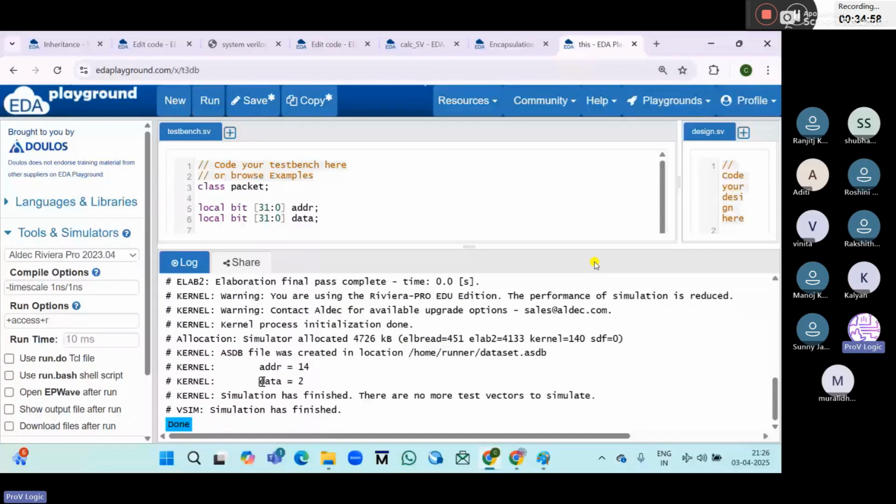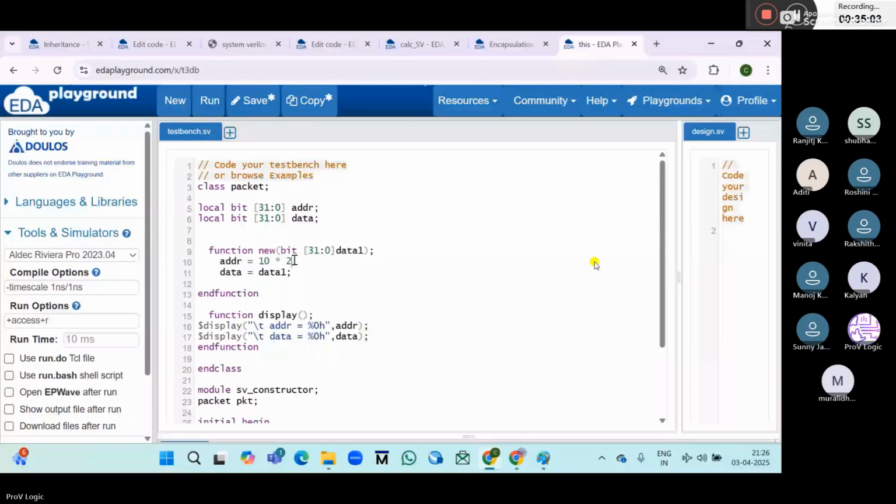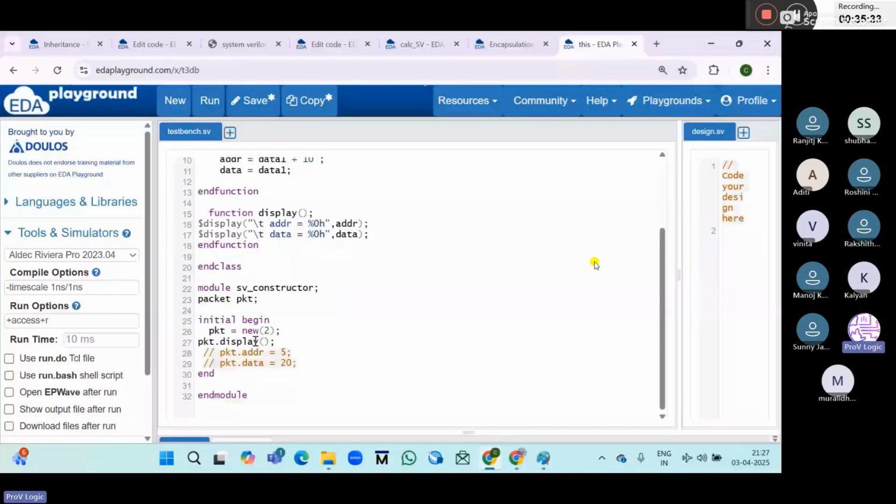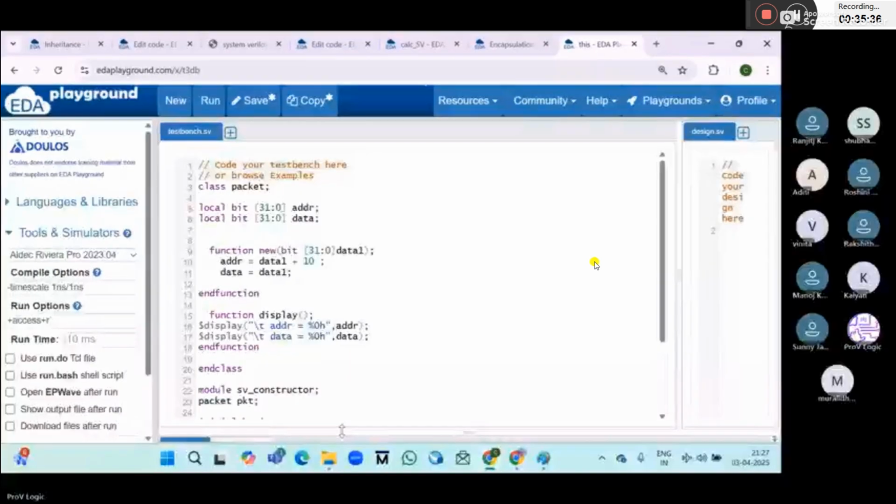Suppose address equal to C. Data 10 plus 2, 12. 12 means C, correct. Hexadecimal it is printing, that's why it's showing wrong.